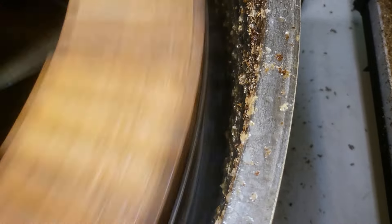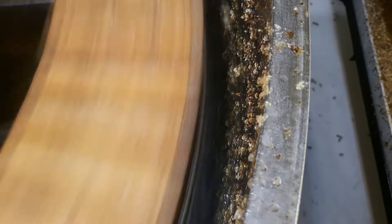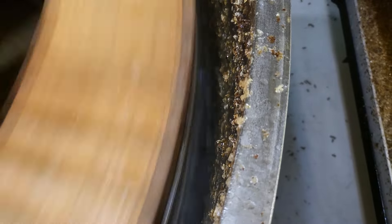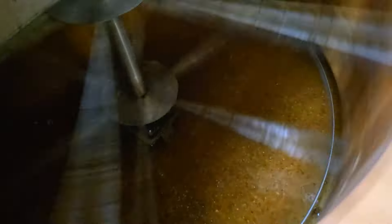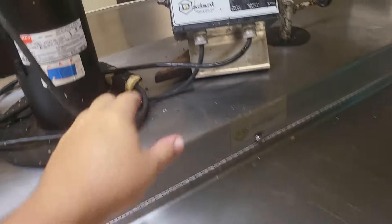We'll let this run for 15-20 minutes and then all this good honey that's getting slung out, you'll start to see it slow down. Less and less honey will be slung out and you'll see it actually stop slinging — and that's when you know she's done. Here you can see all that good honey running off the side walls of this drum and right down to the center drain. Pretty cool, it's really fun to watch. This whole room just smells great — it smells like all the fresh honey you can imagine. And this is me checking it — as you can see there's no more honey coming off these frames, so she's done.